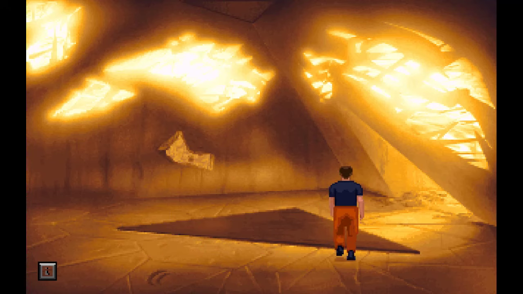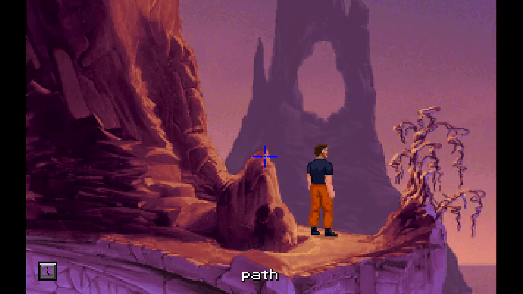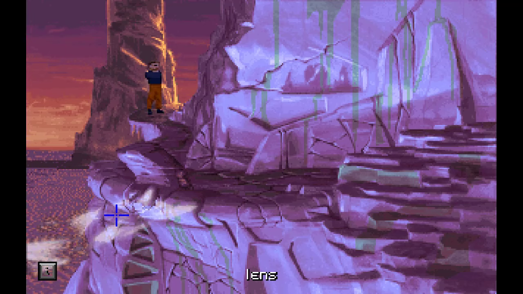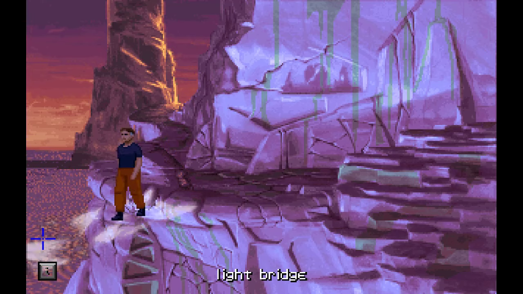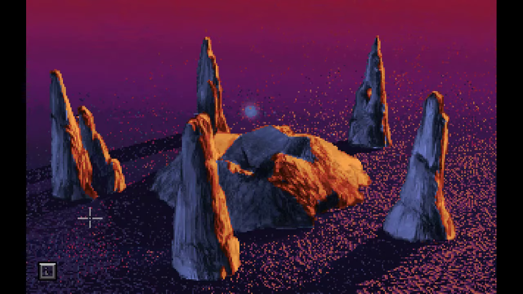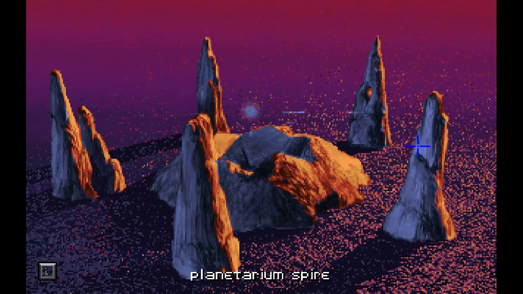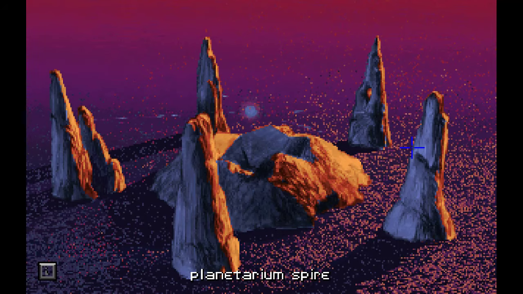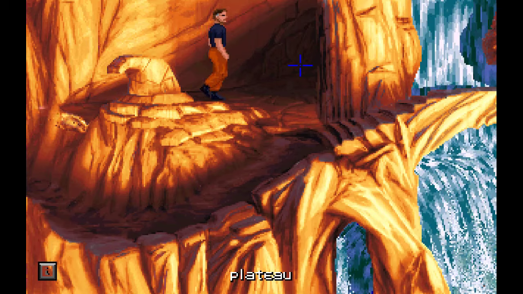Fortunately, I played a little bit of extra after we finished last time, and I kind of know what we have to do for the first, say, 10 minutes or so. I can at least do that, and hopefully we'll get something out of it. Here we go. Now, I need to go to the planetarium spire. Now, I need to do a couple of things.